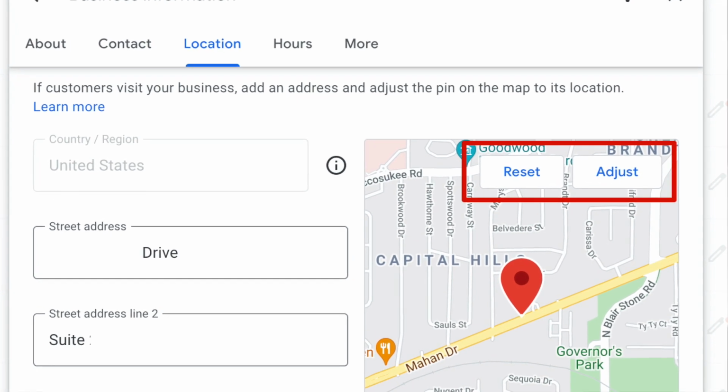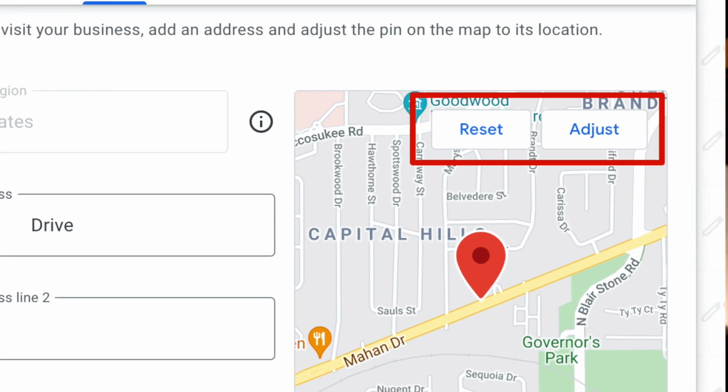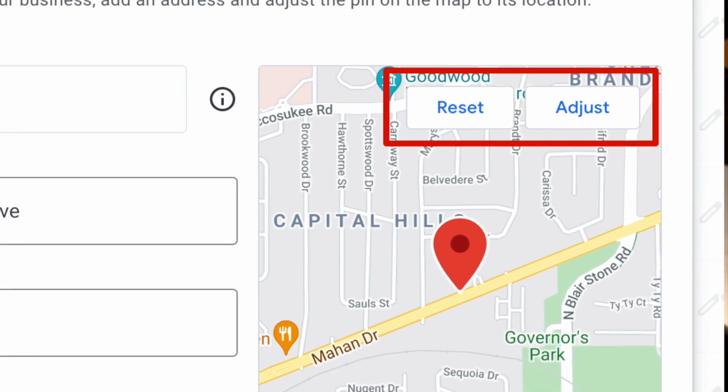And also, another thing I think a lot of people miss when making a Google My Business listing is that when you're putting in an address, they forget that there's a map next to your address, typically, depending on when this video comes out. And there's also a little red pin, and you can see there's the red pin. You can actually drag the pin to get a more accurate placement for your business. So when someone's using, say, Google Maps to find your business, they get directly to your business and not 3 blocks down or just close enough, and then they've got to call you and you've got to explain how to find your business. Instead, they get directly to your business.